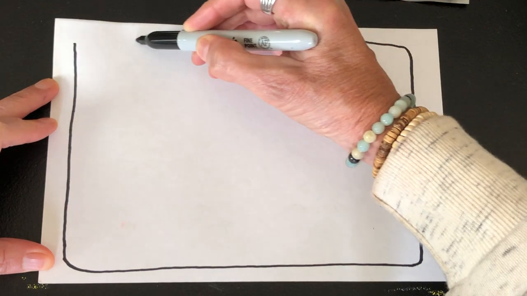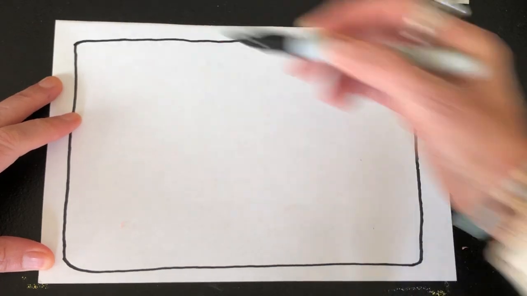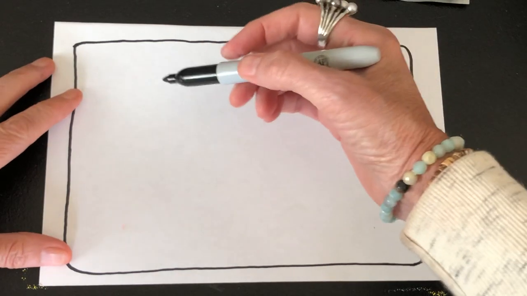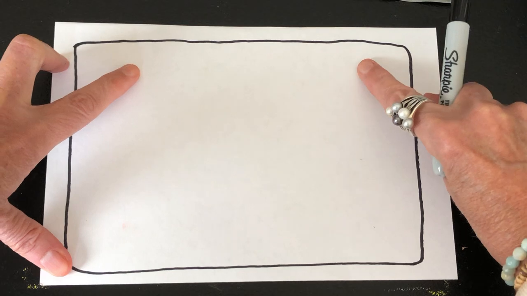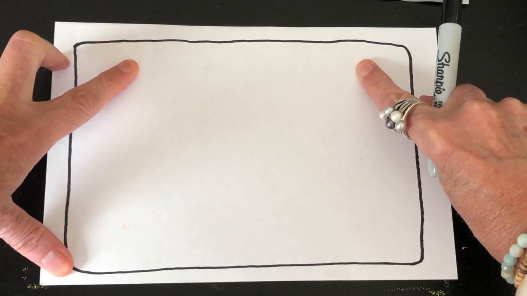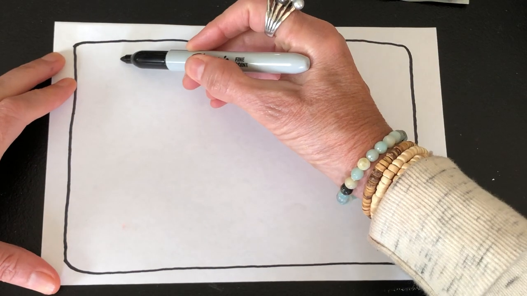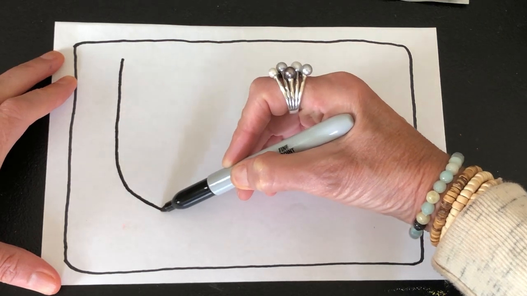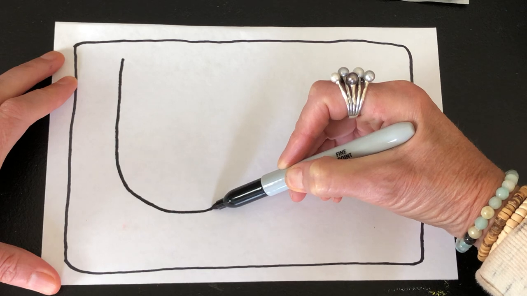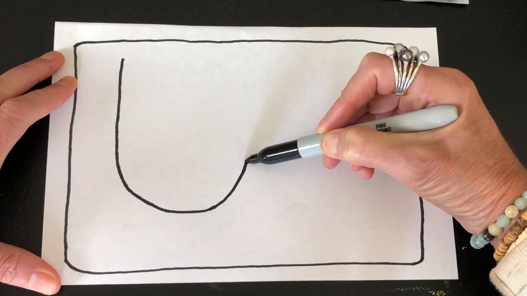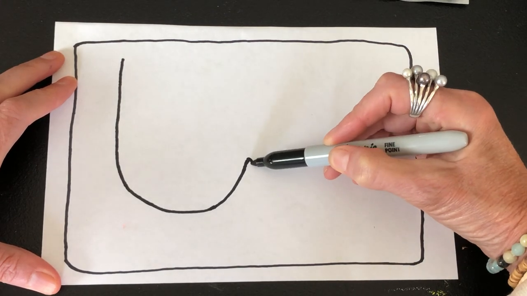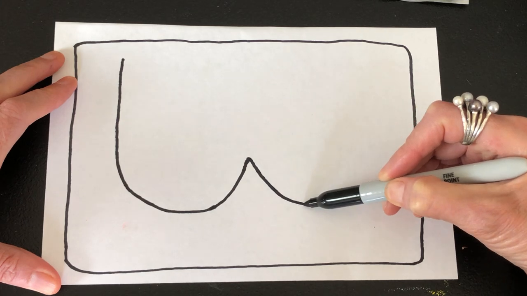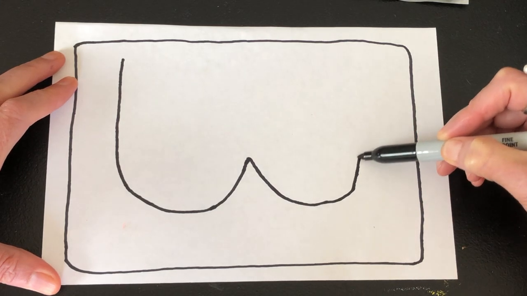The next step is the head. The head takes up all the space, so you're gonna want to start over here and end up over here. I'm gonna start right here, go down, across. In the middle I'm gonna go up a little bit, then back down, curve it, and go back up again.